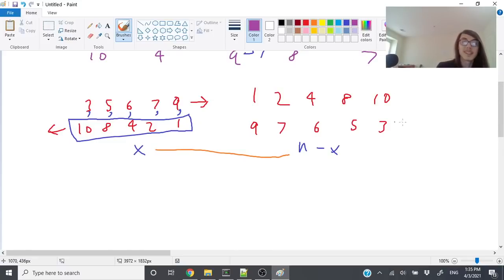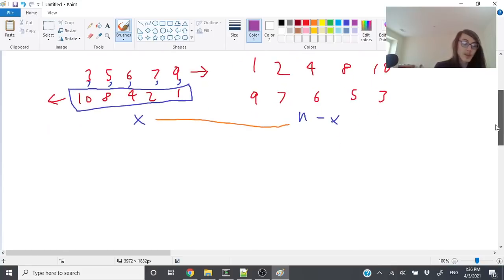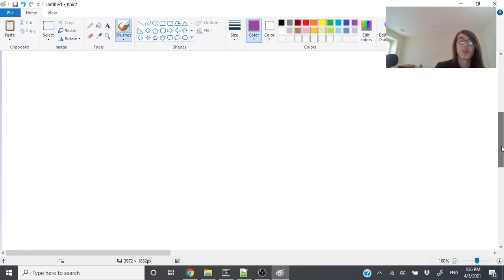All right, so basically the idea is, look at 1. Look at where the 1 is, right? Either we put it on the top, in which case it has to be at the beginning, because the 1 is less than everything else, meaning that it has to be at the beginning if it's going to be sorted in reverse order. Or we put it on the bottom, meaning that it has to be at the end.